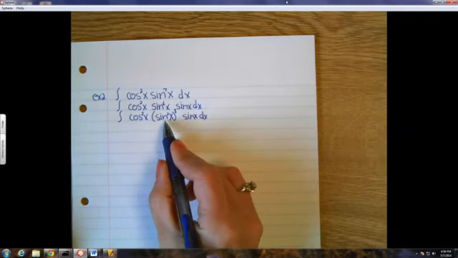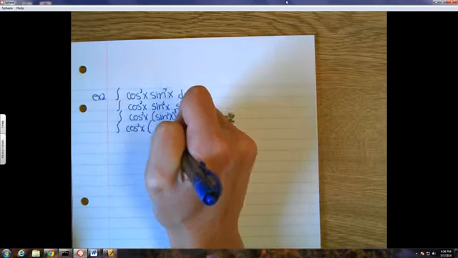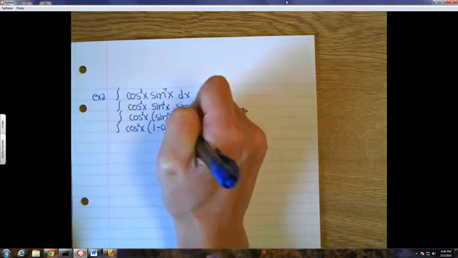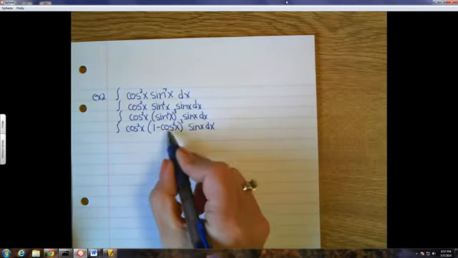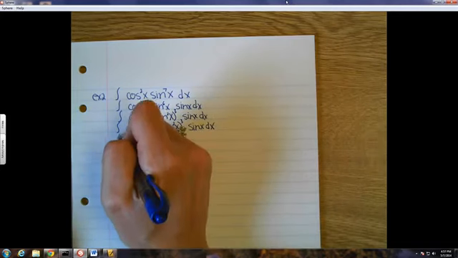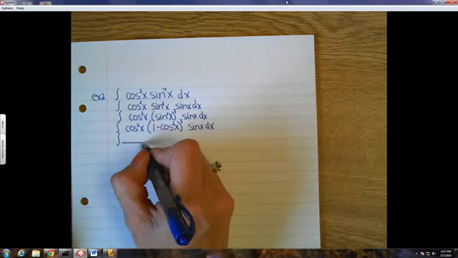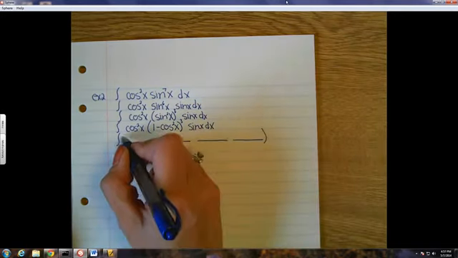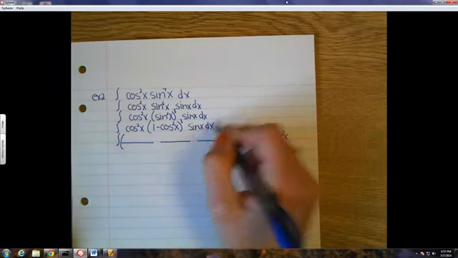Okay, now a Pythagorean substitution. That'll be 1 minus cosine squared. That still has to be cubed. Get my sine x. Expand this. This is going to carry along and get distributed along with the sine. So maybe I think I'm going to slide this over to here, and I'll do the expansion first. So I need my 4 terms. I'm just going to slide this cosine squared down to the end here. Put it next to the sine x dx.